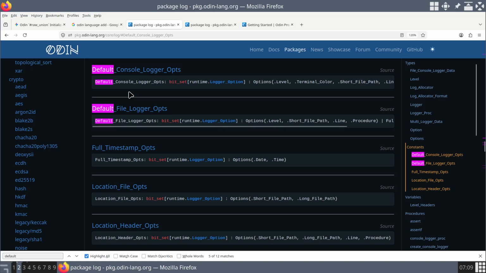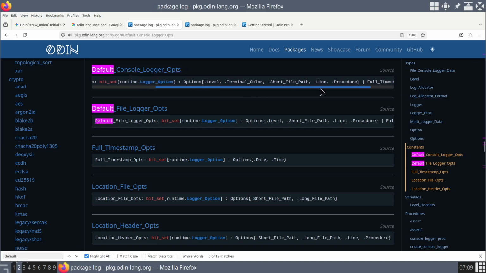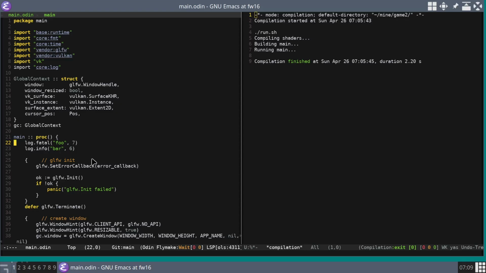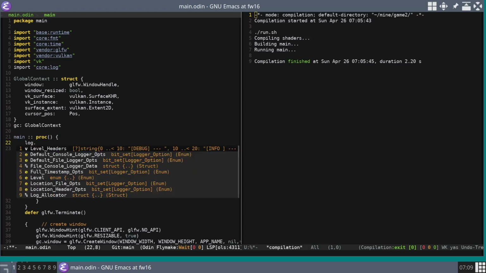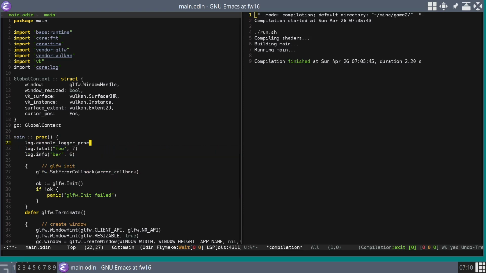They're not used in here. So default console logger opts. There's something on it, I don't know what that's about though. So what even are you?